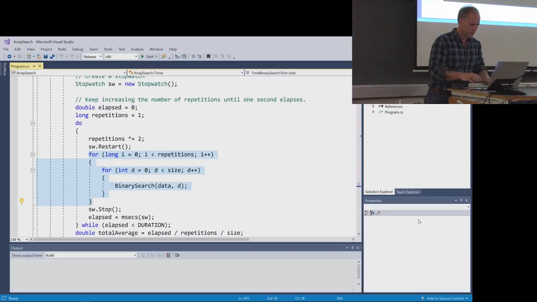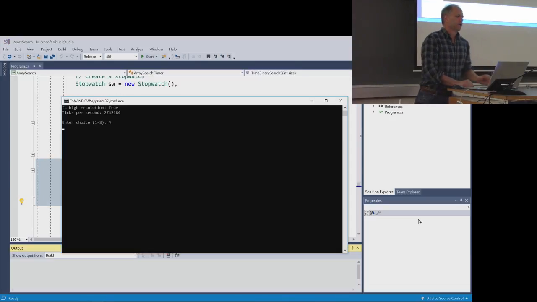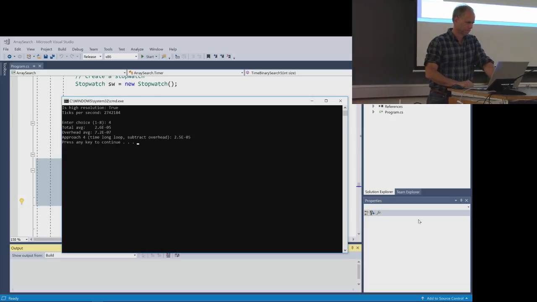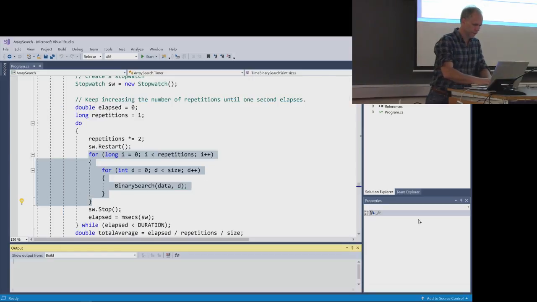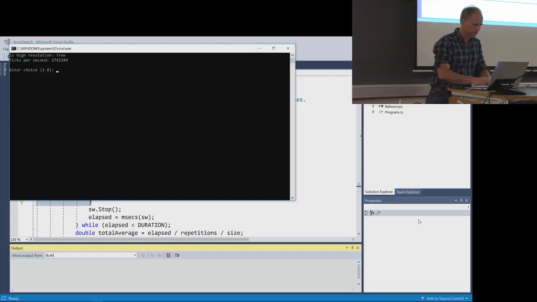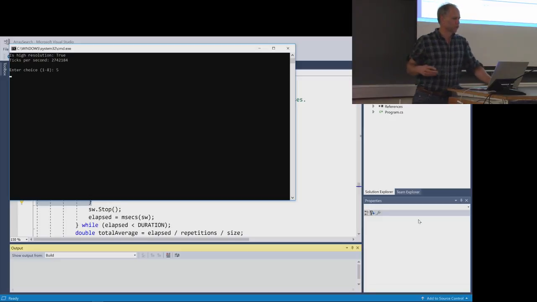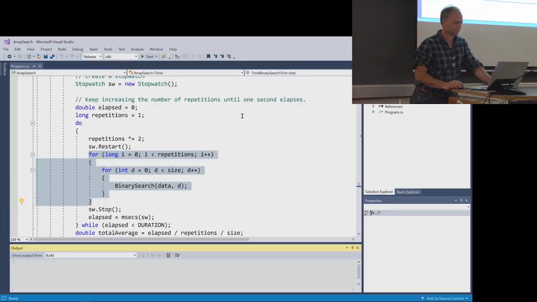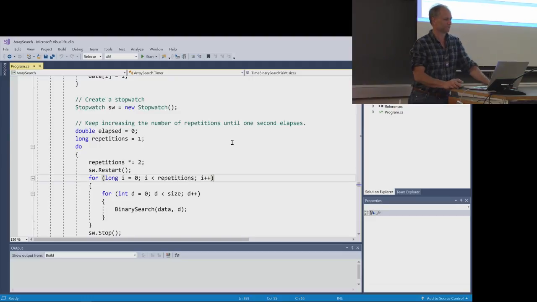So again, just to remember, here's version 4. It was something times 10 to the negative 5th. So 2.5 times 10 to the negative 5th. And then we'll do version, wait, what version am I on here? 5. The previous one was the time to look up the last element, and this is the time to look up an arbitrary element. And you get a different answer. We can puzzle about why that is.